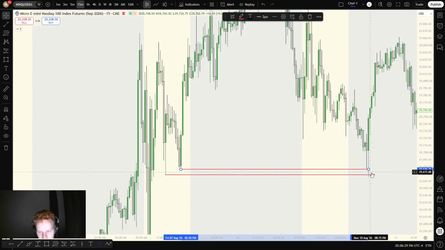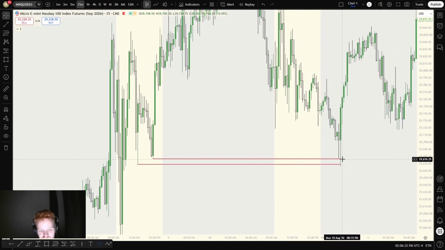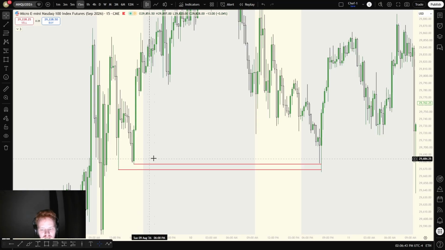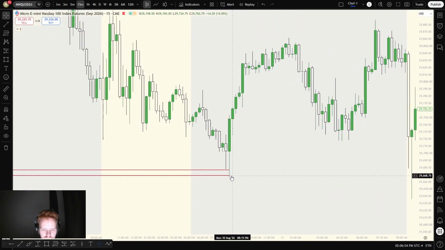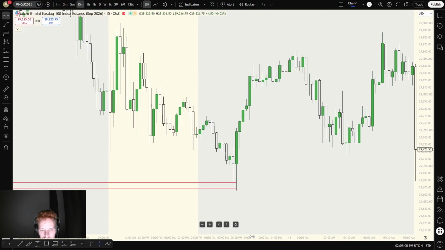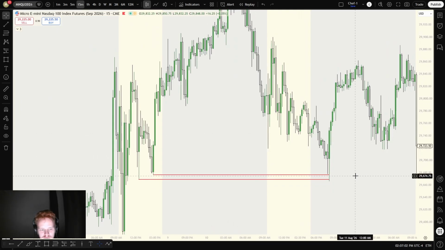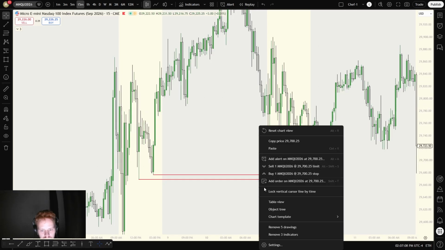Right here. Relative equal lows. What does price do? This is the most ideal reaction. And this low is taken. Maybe. Doesn't matter. This is the most ideal reaction for a reversal setup because we want price to wick it. We want to know that within that time frame, price went within here and then closed even higher, right? That's the reaction we want to see. We took out enough liquidity here. Now reverse. That was on the 50-minute.